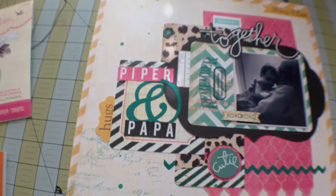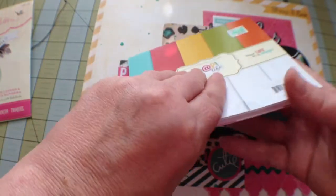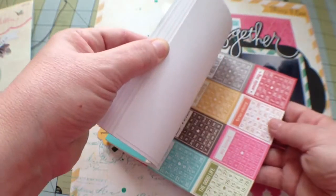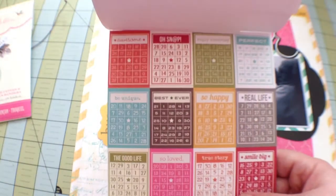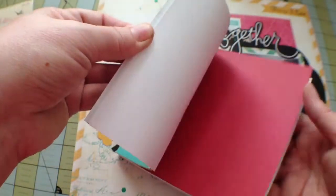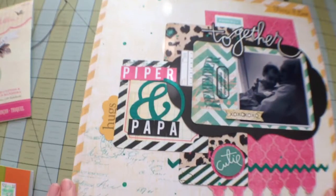Those came out of this snap pad from Simple Stories, and I absolutely adore this pad. Look at all the cute little bingo cards, and then it's got a page with calendars on it too. I can see myself using this a lot. So I put those in there.